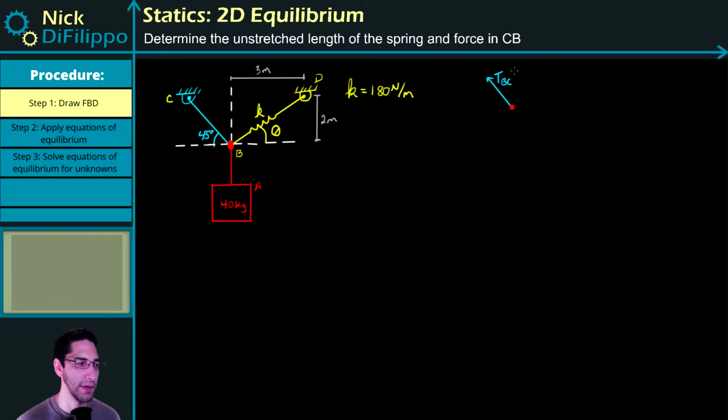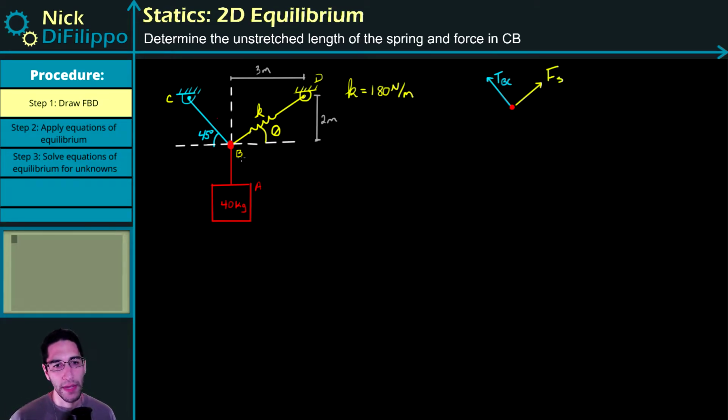This will be a force we're interested in figuring out, but we don't know it yet. Another force is this spring force. Like I said before, this spring is pulled in this direction, so we're pulling it with that force. That means the force we put in our free body diagram is the force of the spring that wants to get it back to its original position. So we pull it towards B, and the spring wants to pull away from B. So our spring force is going to go in this direction, and right now, let's just call it the force of our spring.